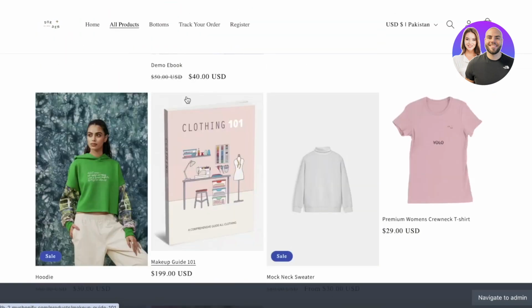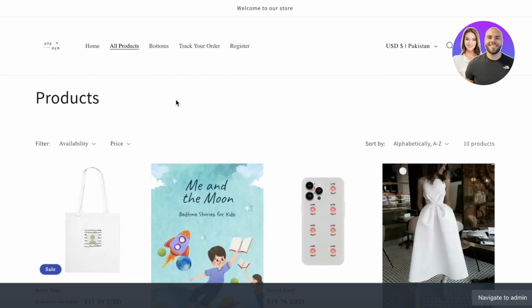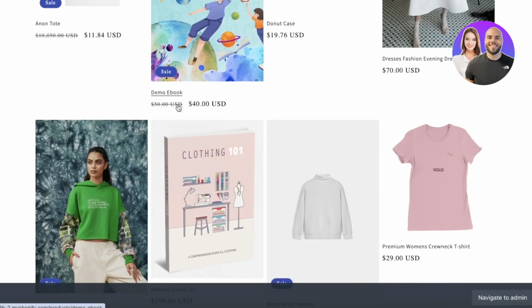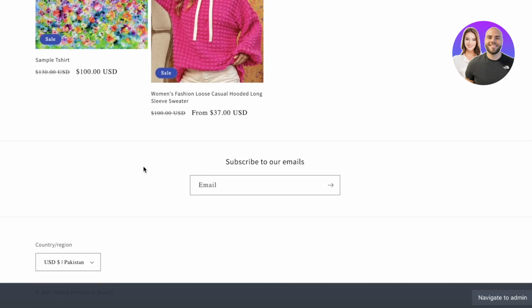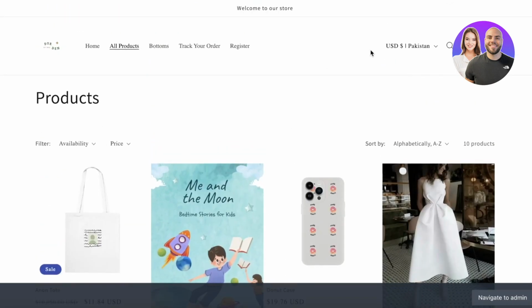So this page is like a very bad example of a non-crawlable page, because if I scroll down, there's no recommended or related products. There's no check this out section. It's directly leading me to the footer, and that's not going to be good for people that are shopping. Different niches are going to require different styles of website, so make sure to keep that in mind whenever you're building your website.